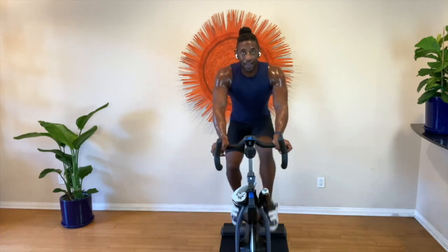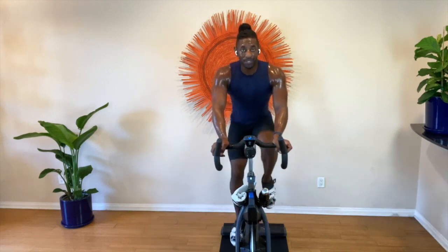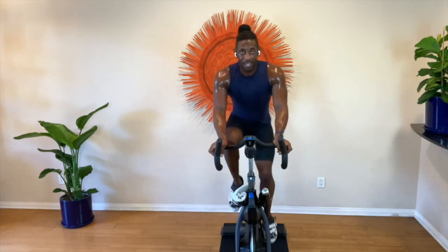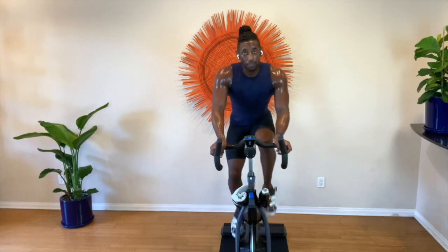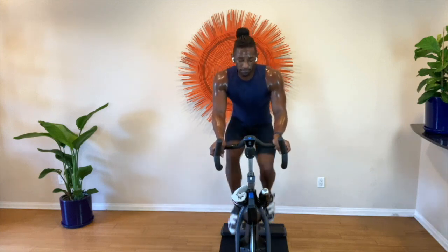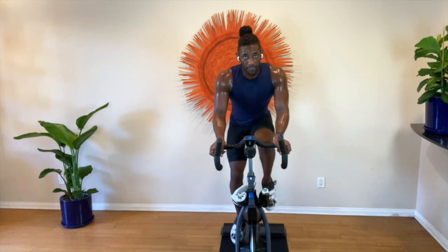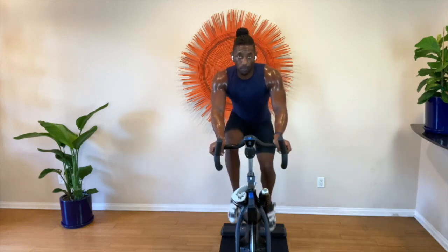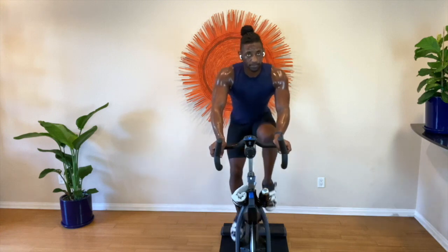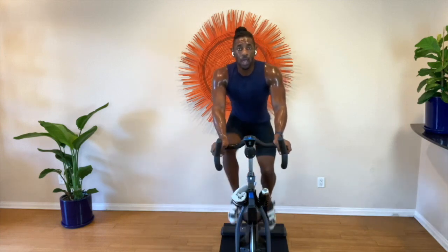You know what to do now. This is about dialing it in and getting it done. 20 seconds moderate, 20 seconds hard, 20 seconds very hard. Get ready — go back into hard right now. Back to that three out of five — should feel hard and your breathing should match. Very hard resistance in three, two, one — turn it up! At that four out of five, you should be battling the bike and you should be winning that battle. 10 seconds. Four, three, two, one — dial it back. We're going to do that just two more times.